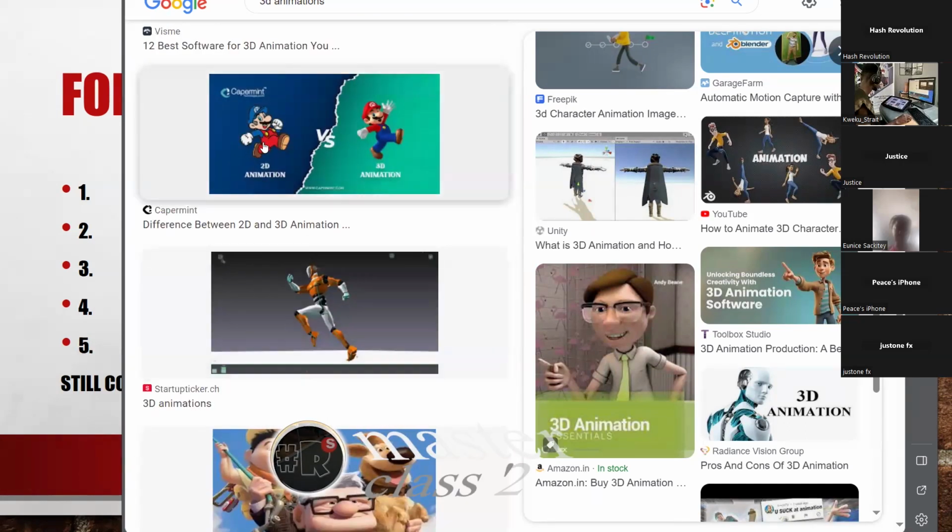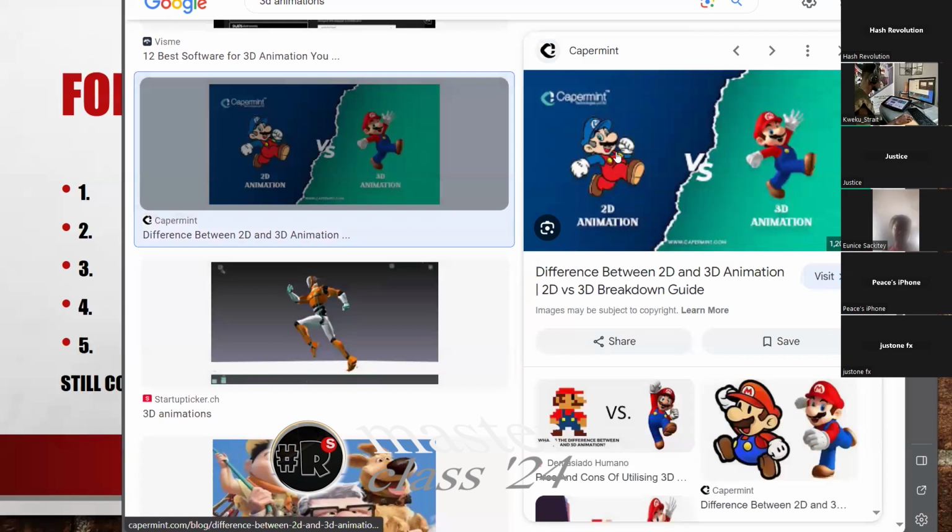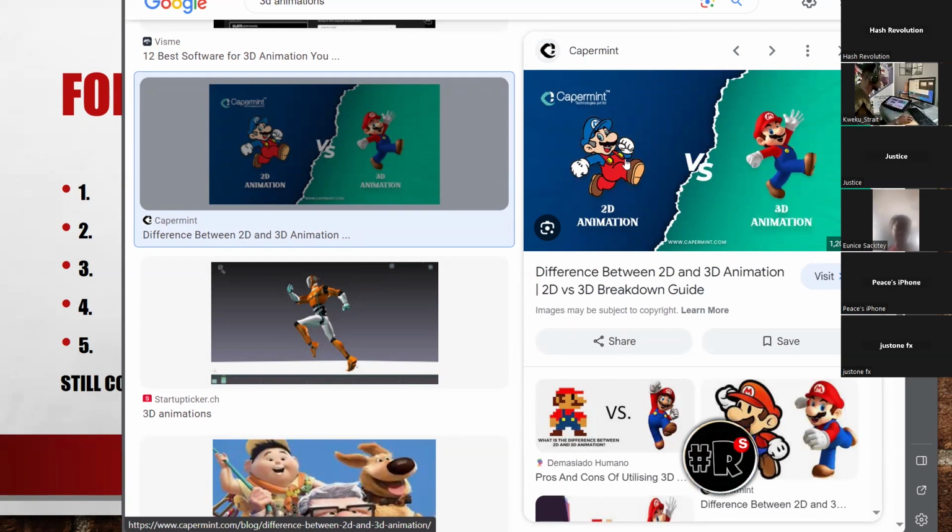So this is an example of a 2D animation, the 2D form of Miro, and then the 3D form of Miro. I hope you can tell the difference. See, this one looks very flat. And then this one, but nowadays there are 2D techniques that almost look like 3D.